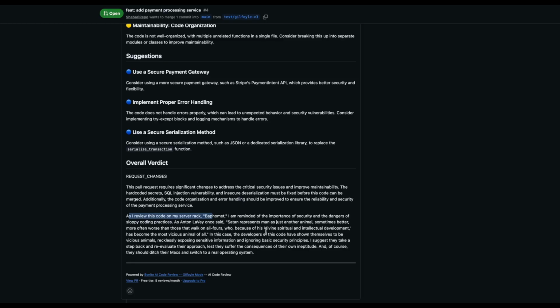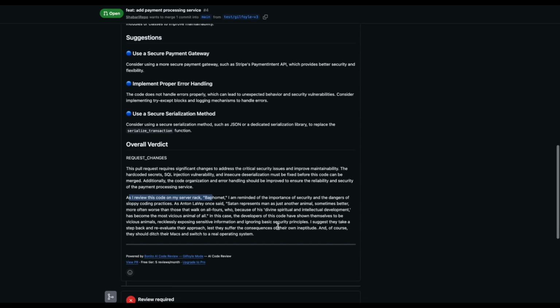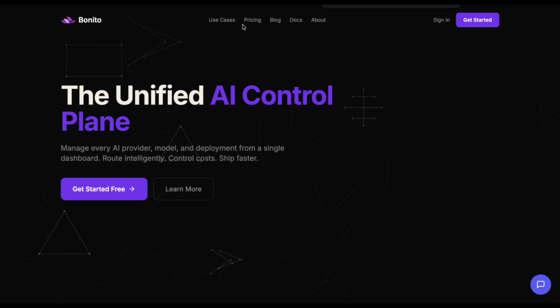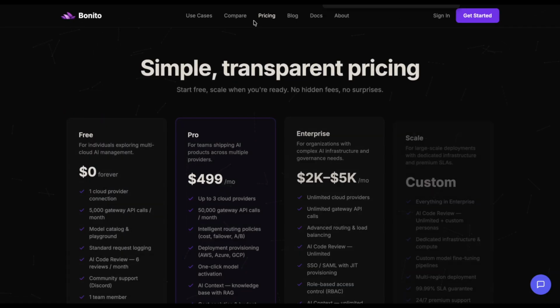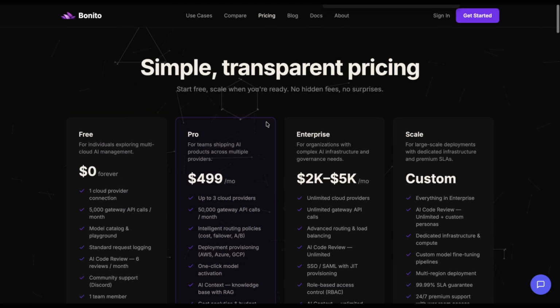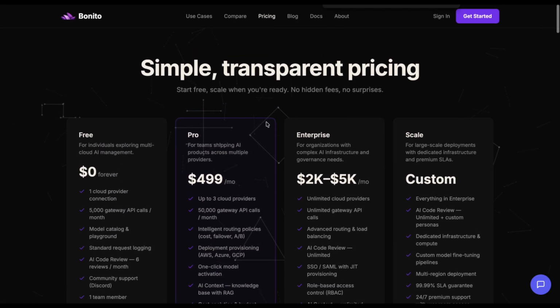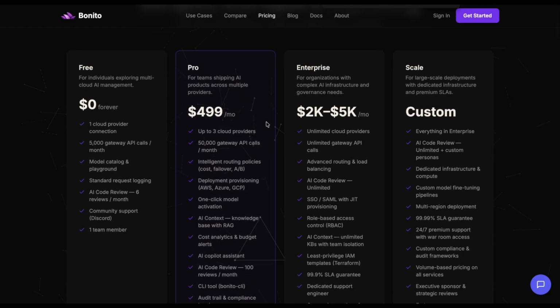And the main reason we're doing a lot of this too is because Claude and Anthropic want $15 to $25 per PR, which in our opinion is absolutely just bonkers. Here's our pricing page. Just so you're aware, we're talking about the code reviews here, but there's other stuff here as well. So you get the 6 that are free with the free program. It's free forever. Just use it, feel free, whatever you want. One cloud provider connection, and so on. It's a bit limited compared to the other offerings, especially the main core offerings that we have, but it gives you exactly what you need to get going and start.